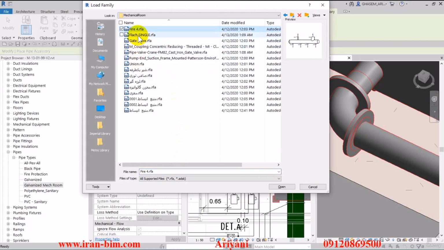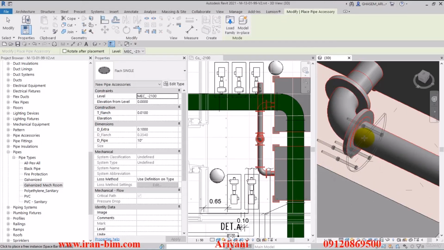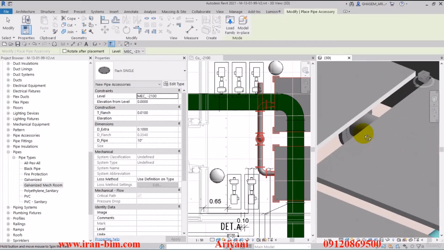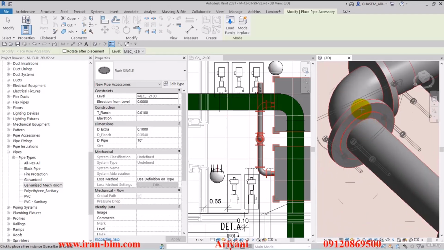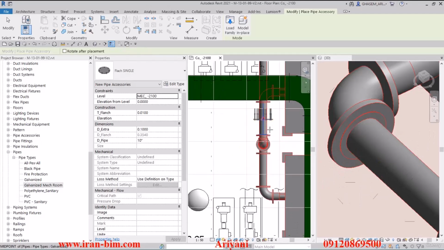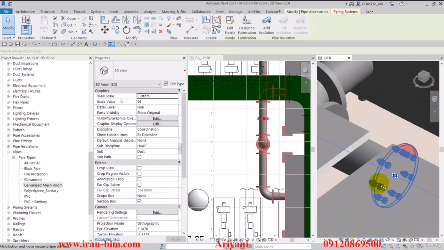So I'll go over to the directory where I've placed the files, select this and open it up. All right, now let's zoom in here and rotate the 3D view to get in as close as we can. And this is the part that we'll be placing our piece. Now we just have to rotate it around to find the perfect placement for it.